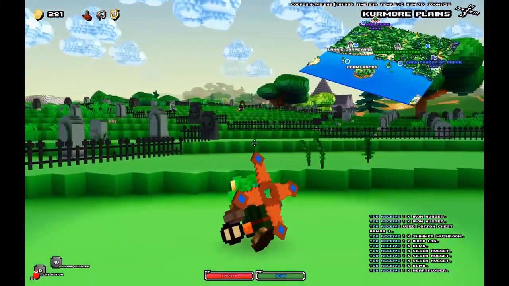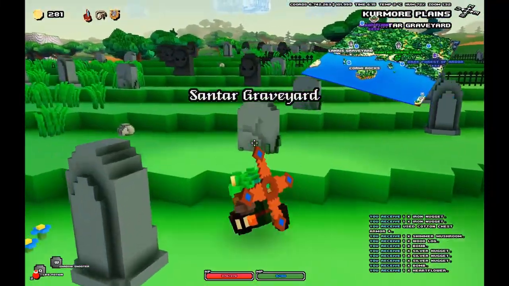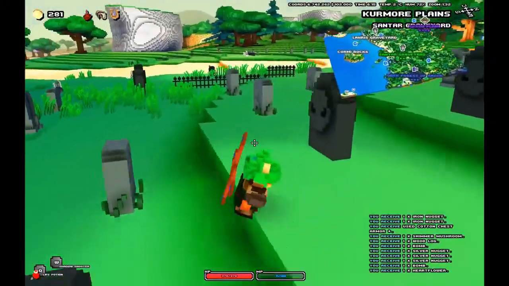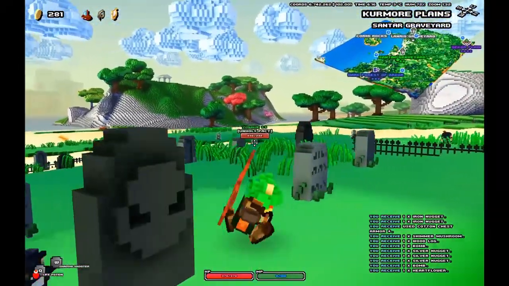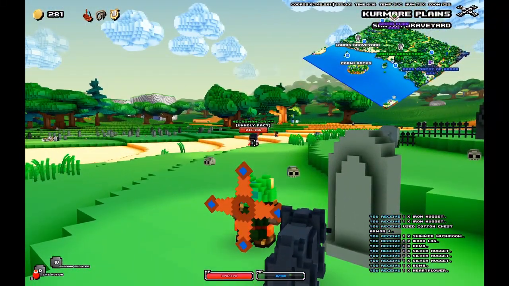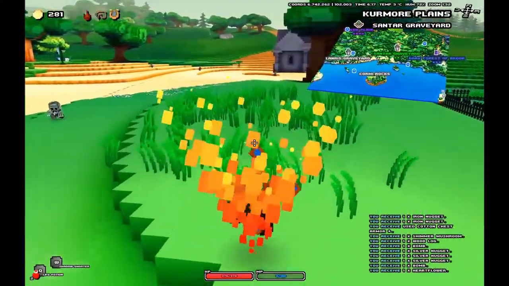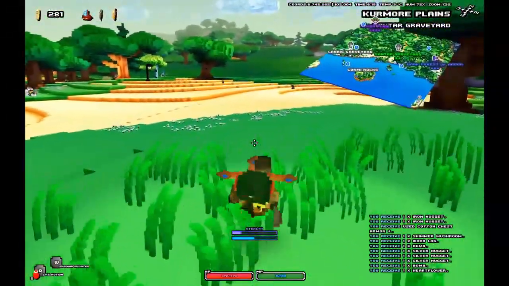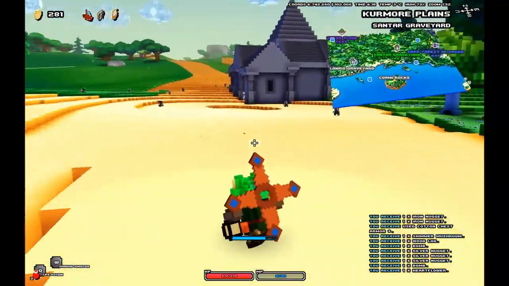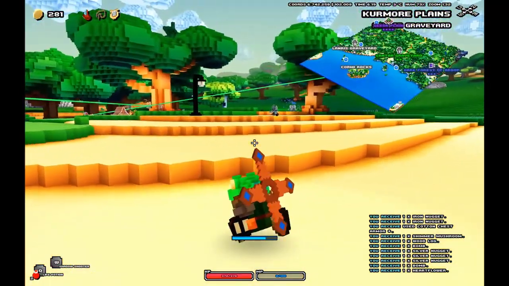So here's the graveyard. I'm not entirely sure what I need to do over here. But hey, look, there's a bunch of zombie peoples. He'll attack me. He's a necromancer. Back there he goes. I'm going to dodge by pressing the middle mouse button. Yes, always learn your skills and use them because they help out a lot.